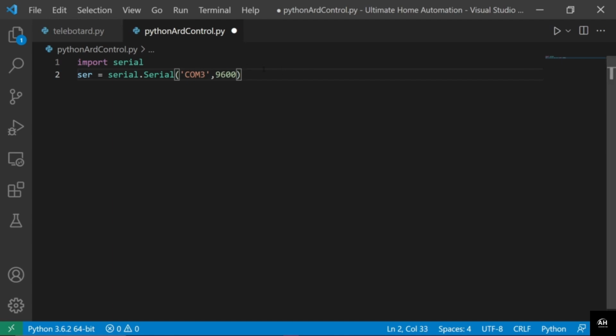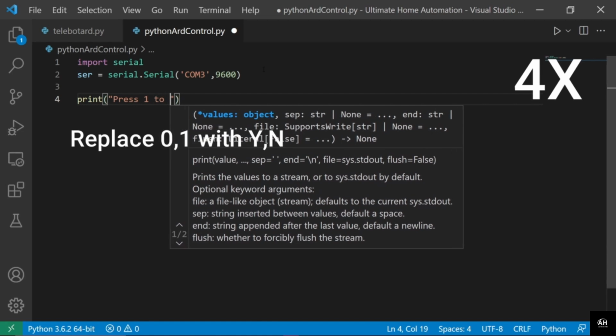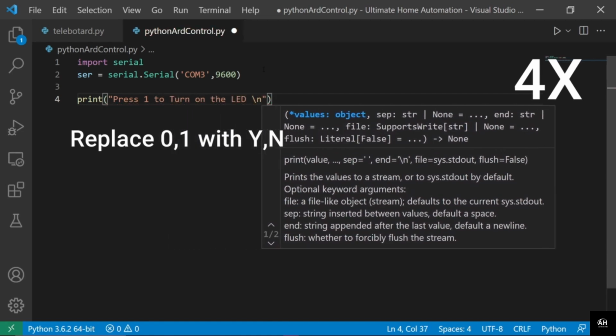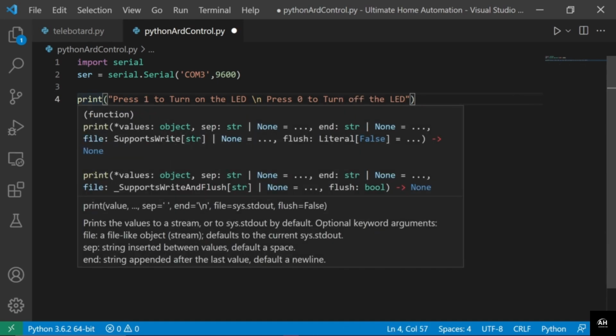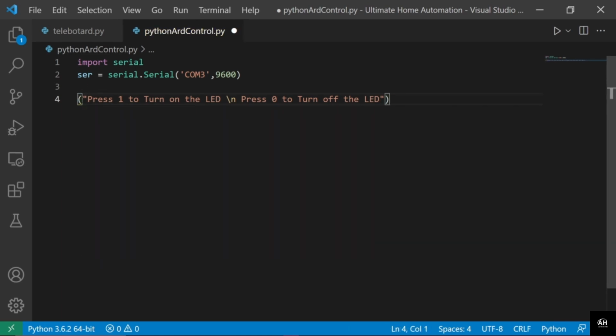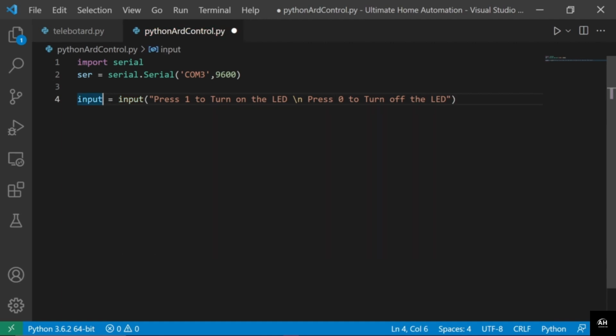And once we are done with it, in the next line, we will just try to print. Inside that, we're going to be typing "press 1 to turn on the LED", and I will add a \n here, and we'll do the same, but this time we'll ask for 0 input. We can also remove this thing from here, and I will set it to input, and I think I should name it something different.